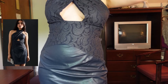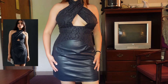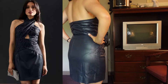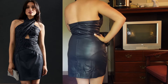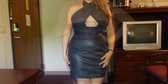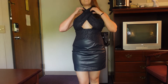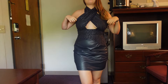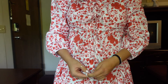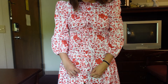This dress took a lot of guts to try on and film because I usually don't show too much cleavage, and there's a lot of it here. It's very sexy and definitely not made for where I live — a small town in Arkansas. You can't really wear it anywhere, maybe to the gay bar since they're a little nicer and fun. It's super sexy; I would not wear it in a small town. It's a little snug at the top.